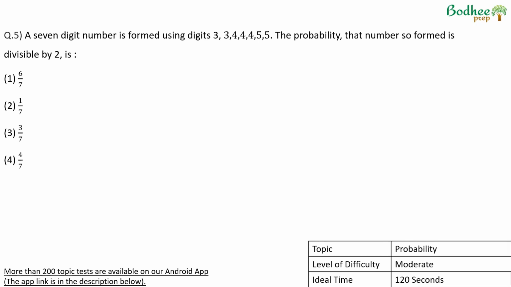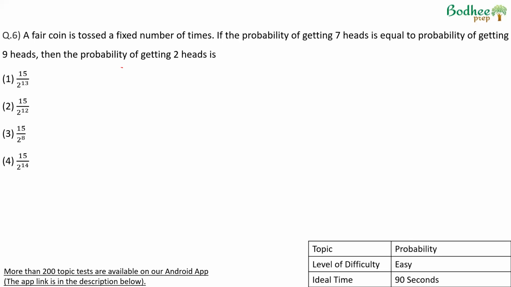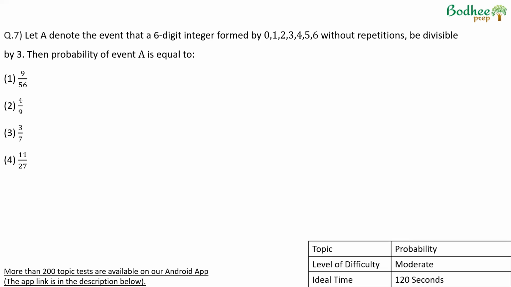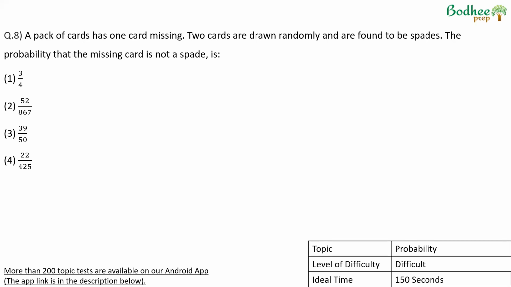This one I think was easy. Would have attempted it. This also I think was easy as long as you understand that one property of binomial where NCR is equal to NCN minus R. Apart from that, there were not too many calculations. This probably could have been attempted because conceptually not very difficult, though I think calculation might be a little difficult. But yeah, I'm not counting this as a definitely doable question because we tend to go into writing the formula for conditional probability, which makes this question difficult.